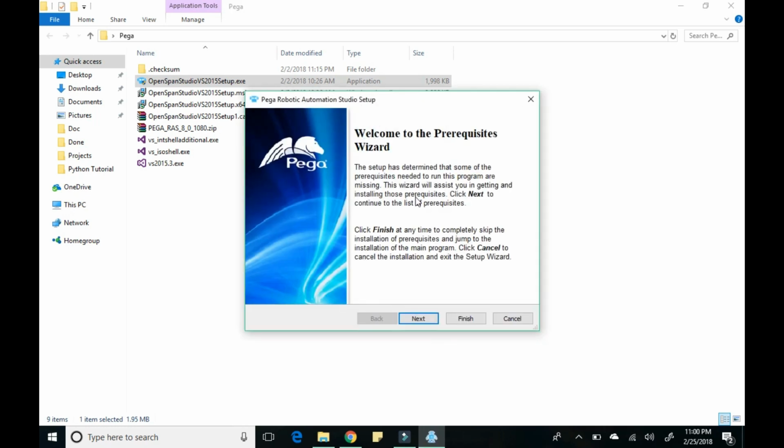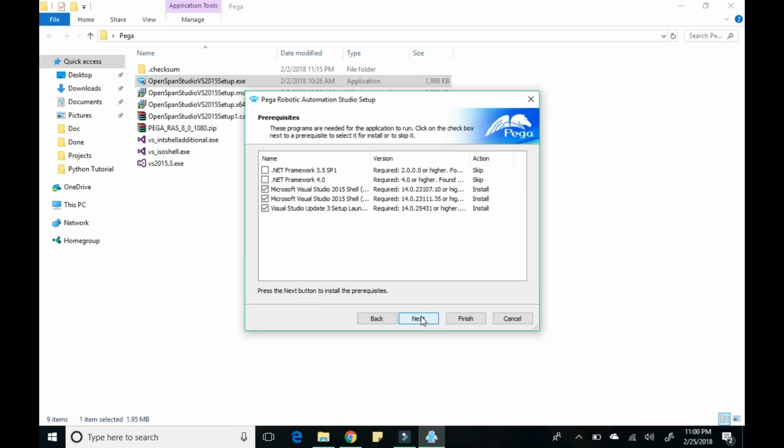It will begin installation, and as with any other software, it is also showing a next window. So just go ahead and click on the next button. You may also require certain .NET frameworks. As I have already installed those, it is just asking to skip it. If you want to install, then you can check these checkboxes, then click on next.